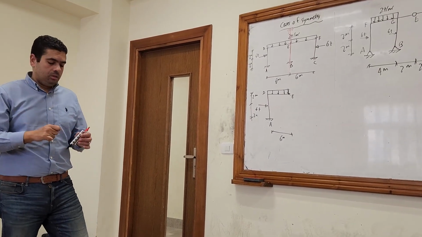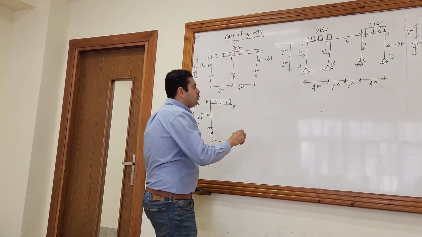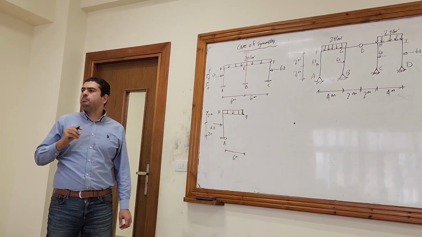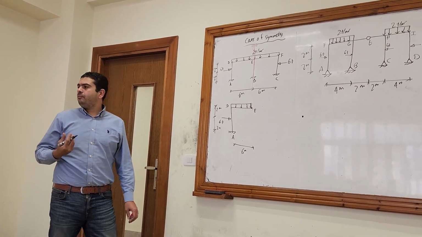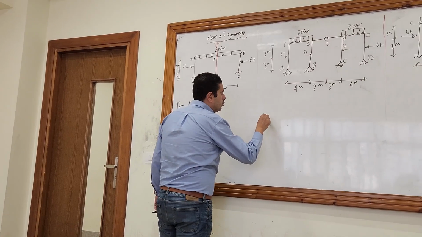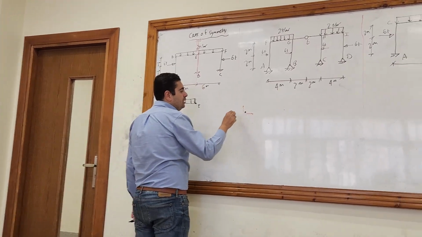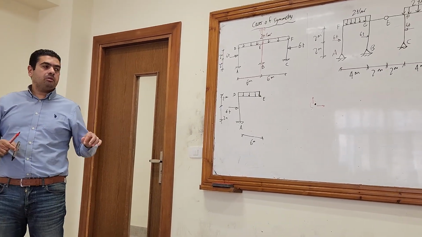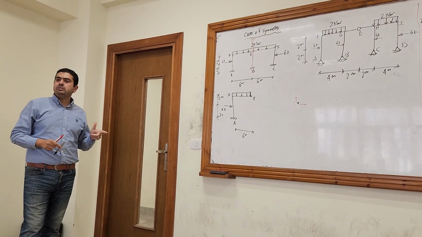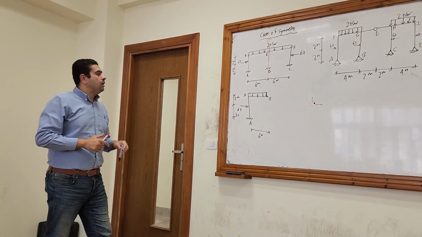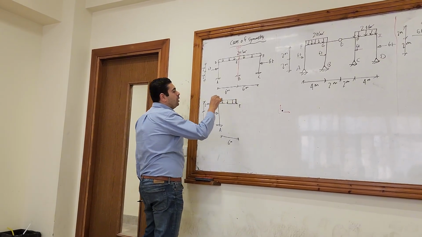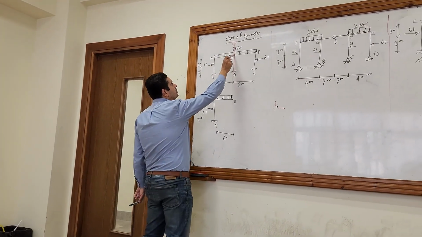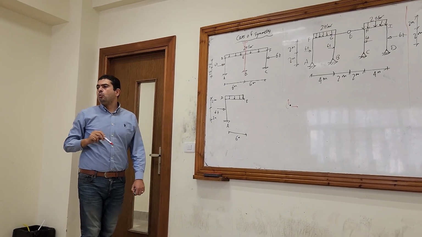As we talked before, if I am talking about a point in 2D, how many displacements can a point have in 2D? It can move horizontally, it can move vertically, and it can rotate. So it can have three displacements: horizontal displacement, vertical displacement, and rotation. What about the behavior of this point? Look at the original frame. Is this point allowed to move vertically?